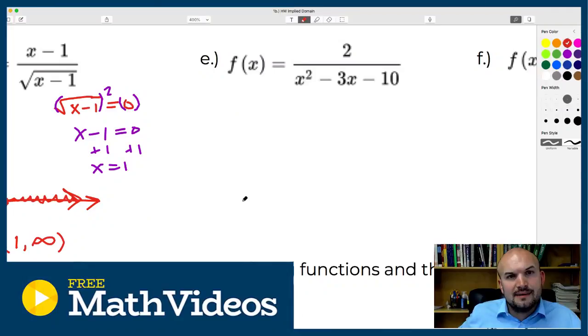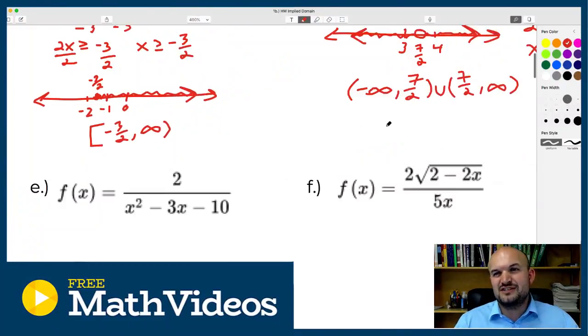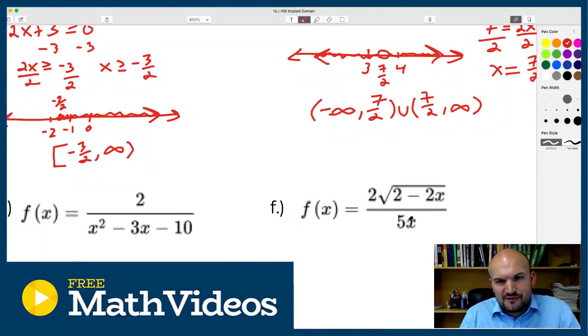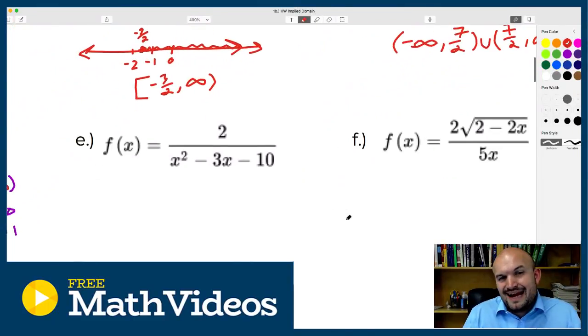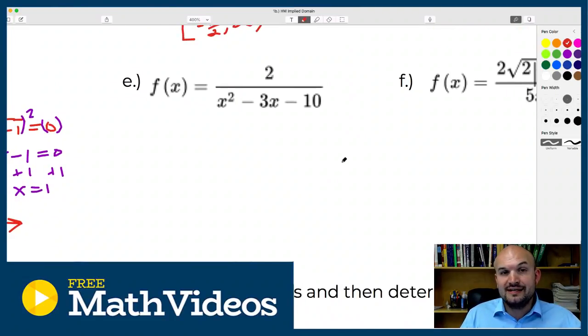All right. Now let's look at the next equation, which is another rational function. In this example, you can see we have a quadratic. So it's not as simple as just saying, what number makes the denominator 0? In a lot of problems, sometimes it's kind of obvious, like 0. Here, we're going to have to do a little factoring practice, which is perfectly fine. It happens.